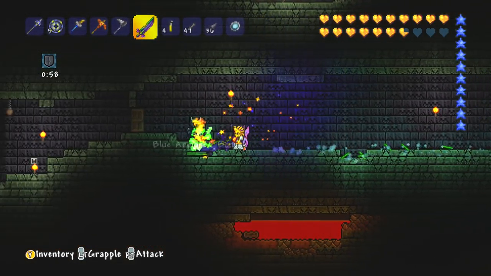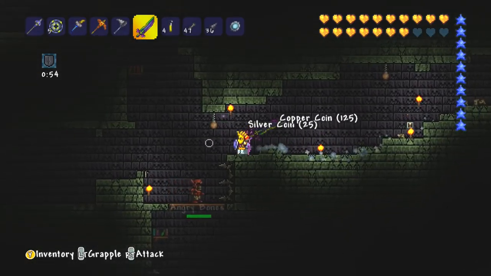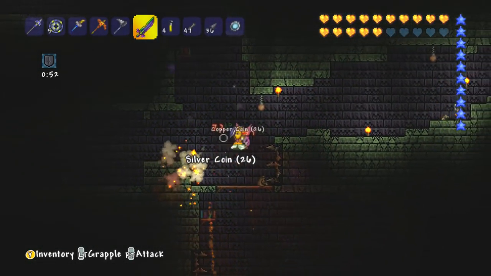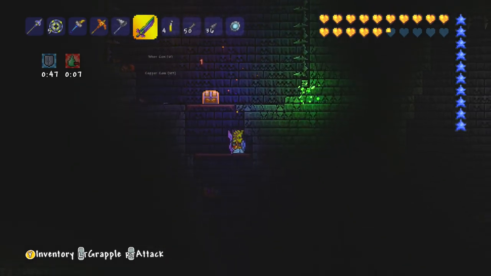But the bone leaves and things, they haven't been much trouble. It's kind of just these blue armored bones. They seem to be a little bit tougher. I guess the bone leaves, they jump around a little bit more than some of the other things. Let's go and take out these guys down here.